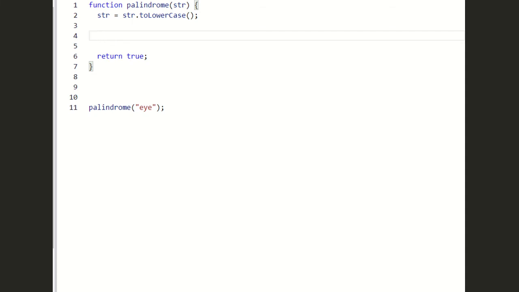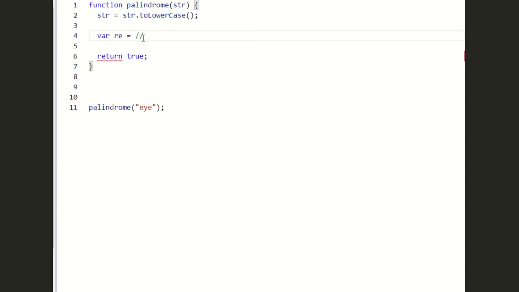Then, if we come back to code, we can say, let's take out those characters right off the bat. So we can do var regular expression equals, and I'm going to type this while you're watching.